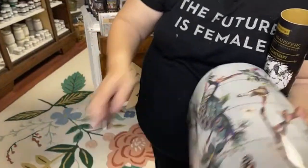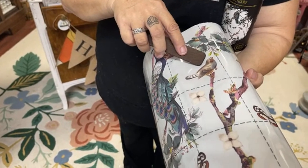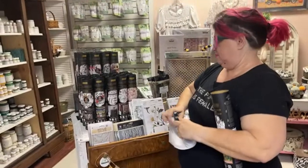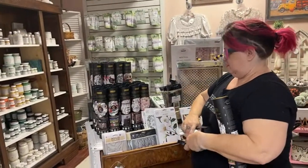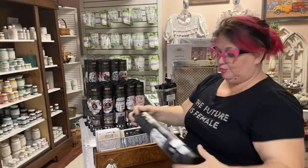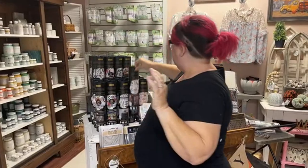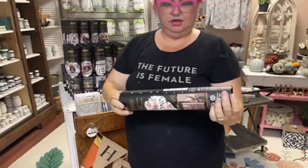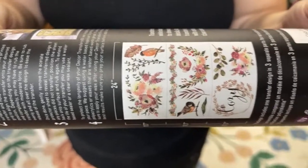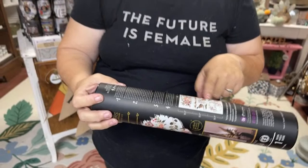And these little birds here are like the ones on Blossom Flight and Postal Birds. I'm familiar with those ones. I use those a lot. If you are somebody that likes to cut them apart and use them on smalls, like me, then you will really love Cozy Evening. It's perfect elements to cut apart.